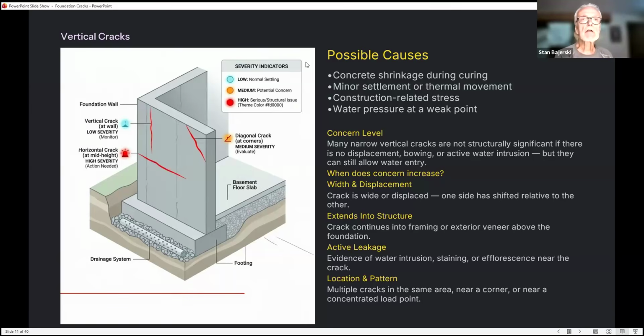And then the basement floor cracks, 99% of the time, the basement slab is a separate pour, doesn't even need to be there. But if they get displaced, then repairs are needed. If the footings are moving, these cracks can also happen as well.